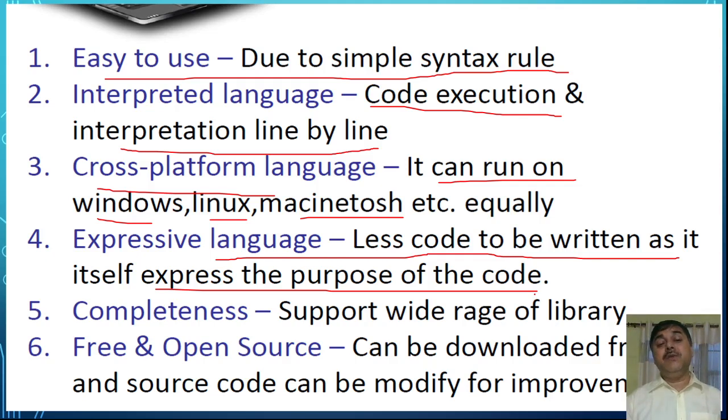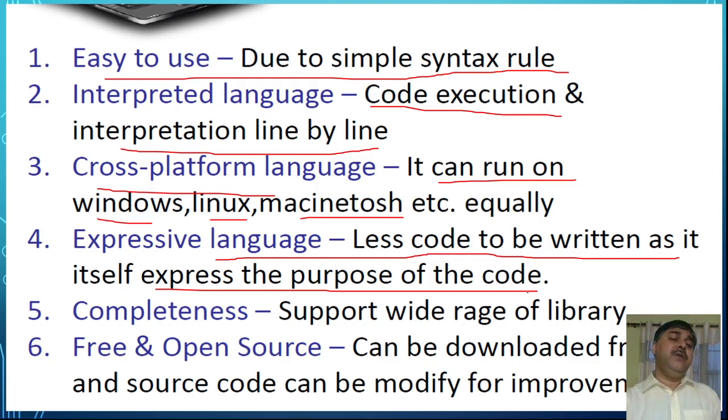Next we can find completeness: support for a wide range of libraries. You will see it when we write a program. Sometimes we call the library, sometimes we do not call the library. That means the default library functions are there, they will be called up, and based on that it will work.